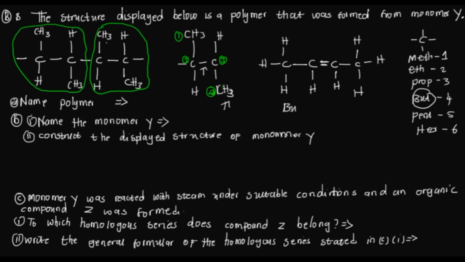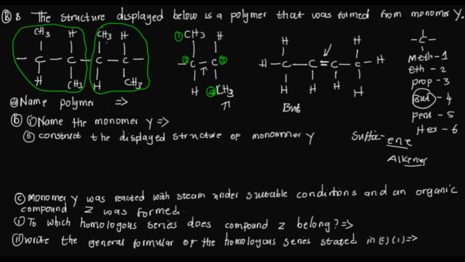Now after you write the prefix, mind you, a prefix determines the number of carbons a molecule has. But now we need to have this double bond. Whenever you see the double bond, the suffix is always ene, because these are known as the alkenes. So the ene indicates an alkene, or the presence of the double bond.